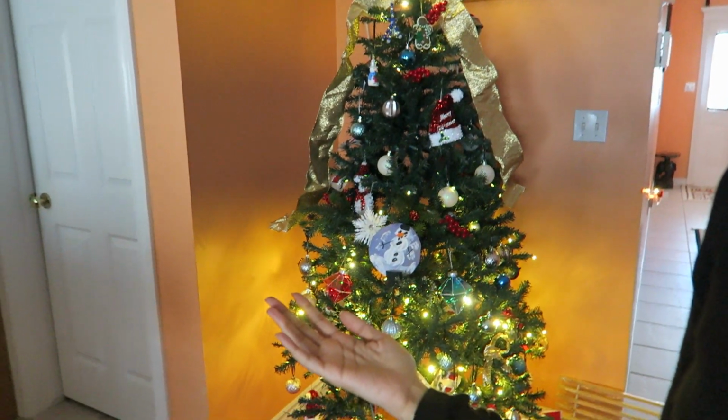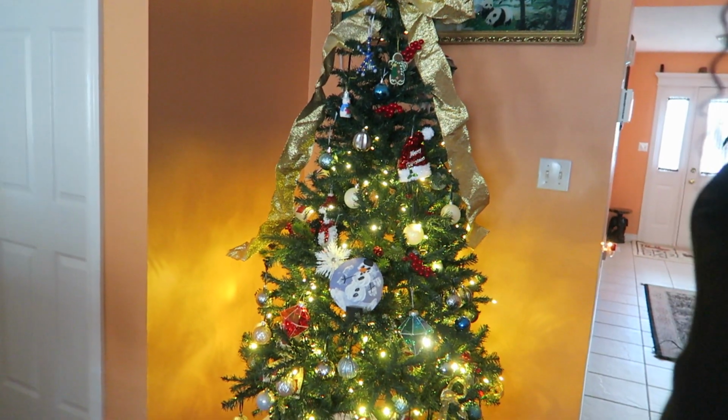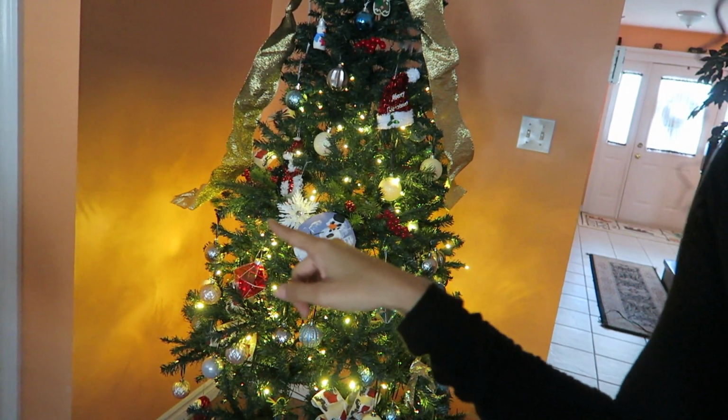Kind of want to stop in and show you the tree here, the lovely tree that my children decorated. If you notice, there's a couple of empty missing pieces. Normally I have these tree stuffers. I don't know how to explain it. They're single branches that you can stick into your tree, so it fills it out. But I couldn't find them since my move in December of last year. But I love it because the kids decorated it. It's their tree. It's so cute.